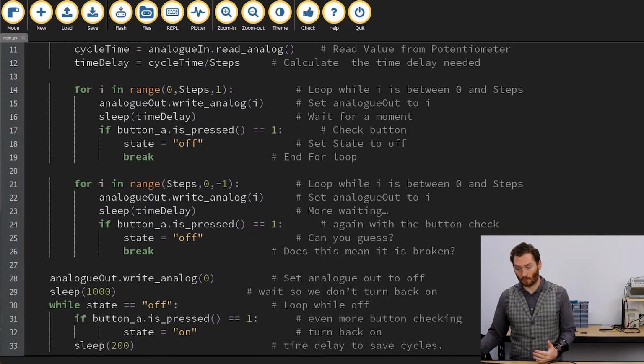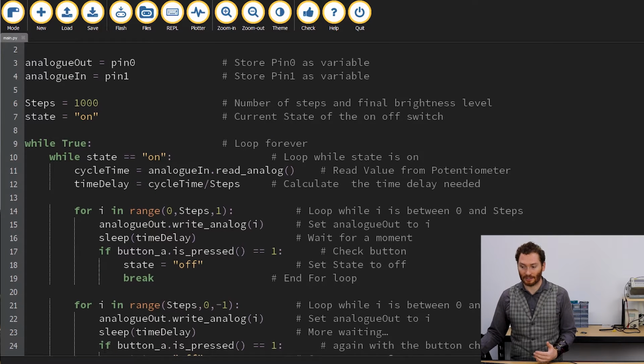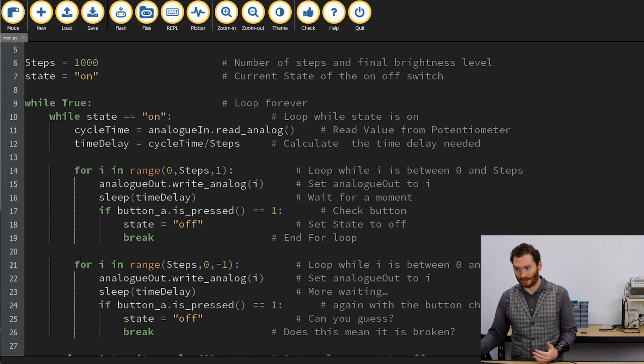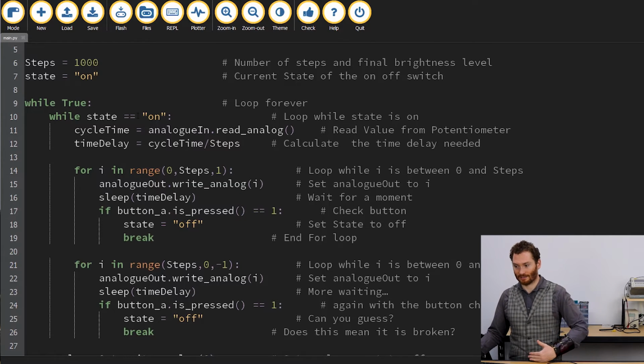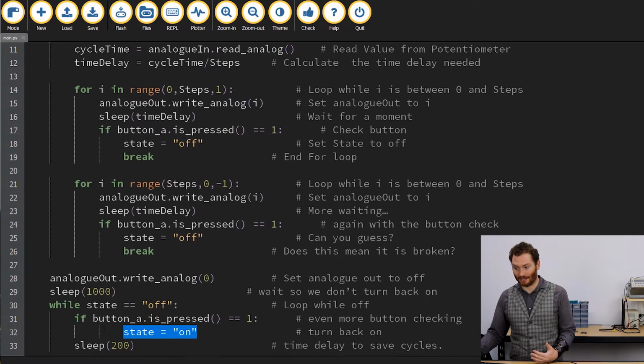If the button's pressed while we're in this off state, we're going to turn it to on. Then this whole program, because we're within the while true loop, will cycle back to the start and check again whether it's on. If it's still off, it's going to skip over this block and run through here again.